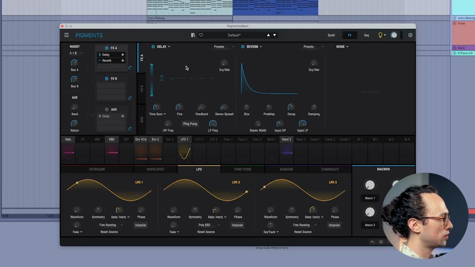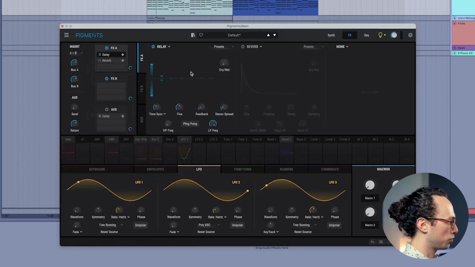So now it's time for us to add some more effects like there are in the original, and it's very lush sounding. You know, I could hear maybe some delays, some reverb. So let's add a couple of those things and see where we get. So if you just head up to the top and you go to the effects, it's already got some delay and reverb for us. Let's mute the reverb for right now. If we turn up the dry wet here so we can hear it.